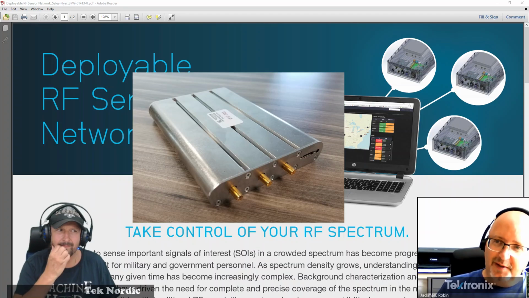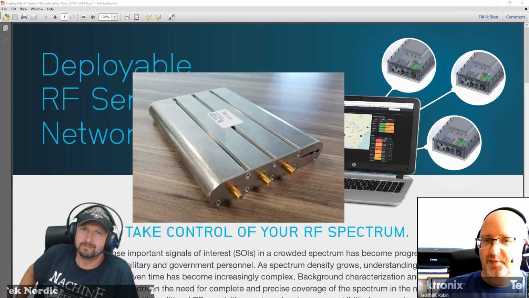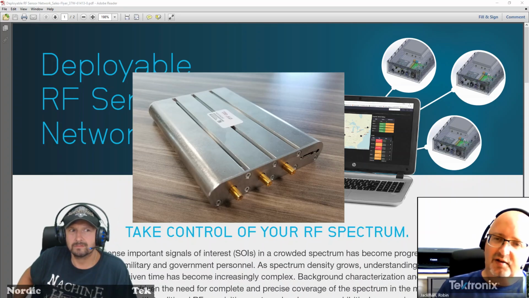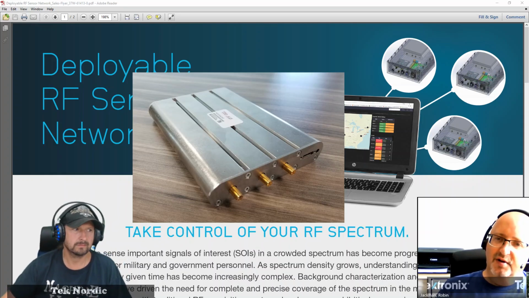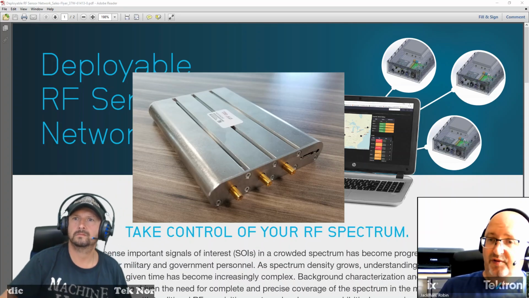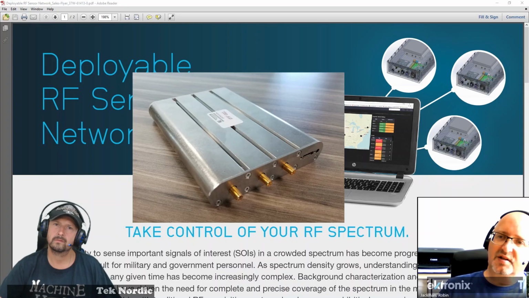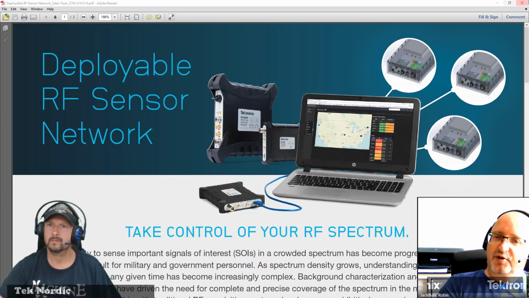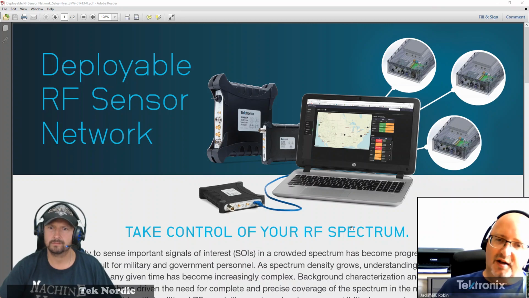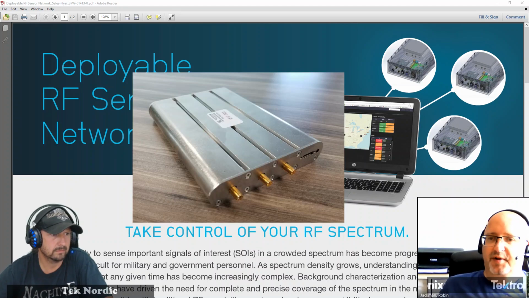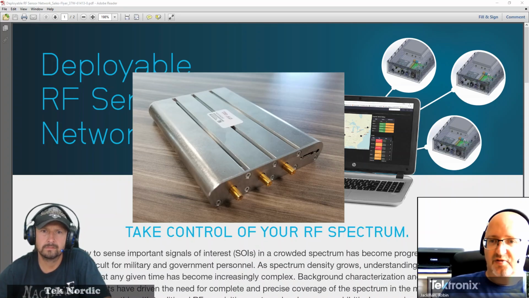Well, it's a good thing you brought up that picture, as well as those enclosures in the upper right-hand portion of the display. Aerosys, a trusted partner of Tektronix, has created a ruggedized version of our spectrum analyzer. It's an enclosure that has one of these new RSA 306Bs, which you see in the center of the display, as well as a NUC PC, all in a ruggedized enclosure that's suitable for use outside. The new RSA has an SMA input instead of an N input, and we've taken the plastic shroud off it. If you flipped it over, you'd actually see some mounting holes, which gives customers the ability to add our RSA to custom enclosures.